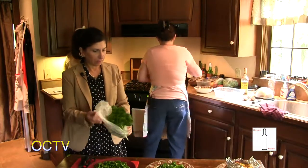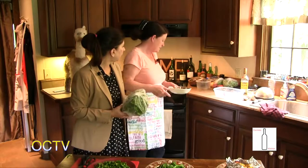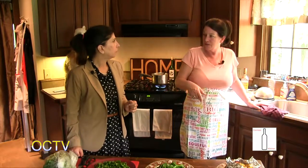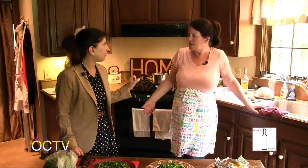What's next is we wait for the orzo — it'll just take another moment. Orzo's fun because you think it's rice, but it's actually pasta. I threw in about a cup just to get it moving, and I threw some salt in the water. You've got to salt your water when cooking pasta. If you throw salt on cooked pasta, you're going to taste salt — and you don't want that. Unless you're like my husband and you treat salt as a side dish. It really does make a difference if it's in the water; otherwise it's just very bland.